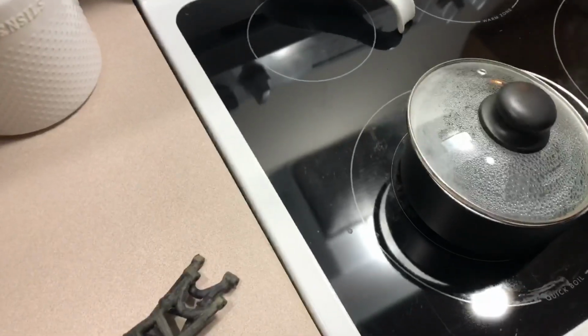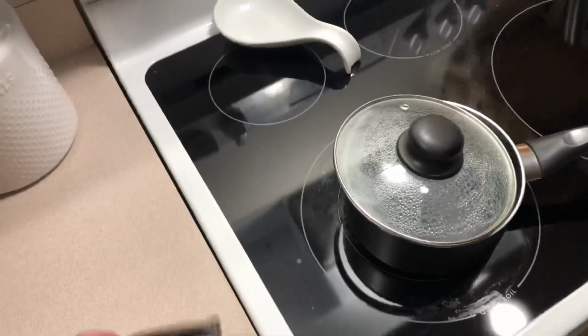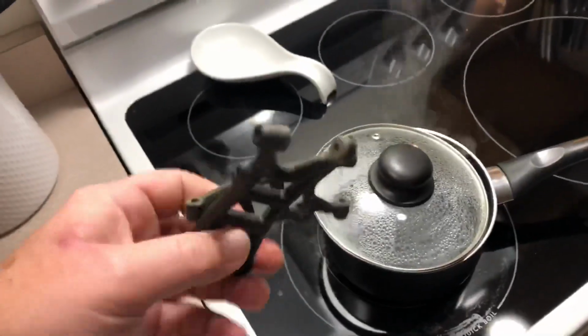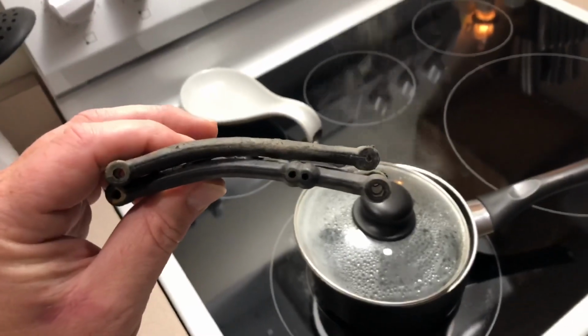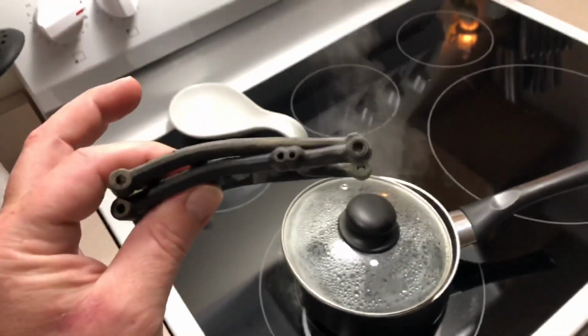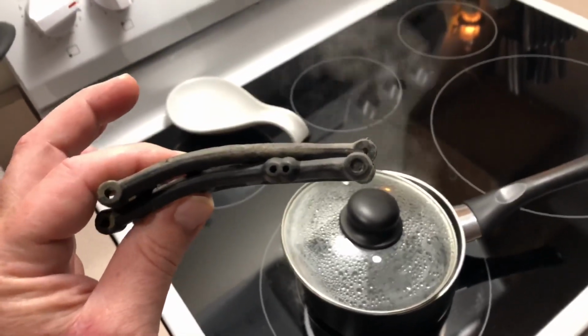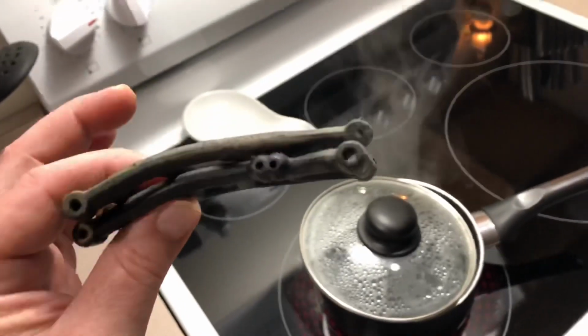So today is just a short little video, a little experiment. I have this set of A-arms that are off of my Typhon 3S, and as you can see, they're not very straight anymore. I did put a new set on the car already to get it up and running, but I wanted to see if anything would straighten these back out again.